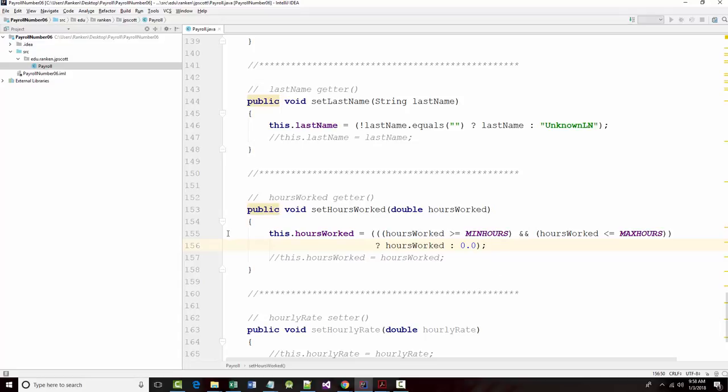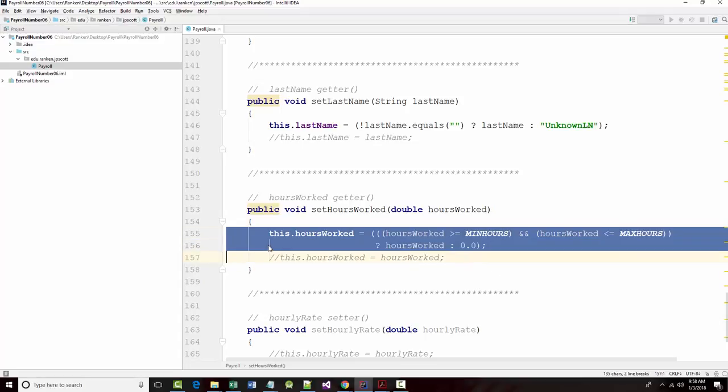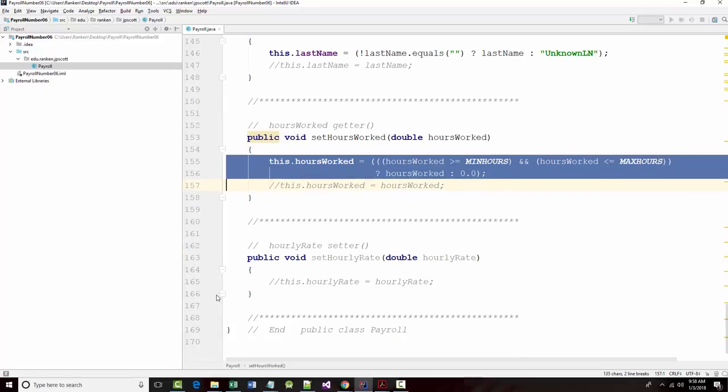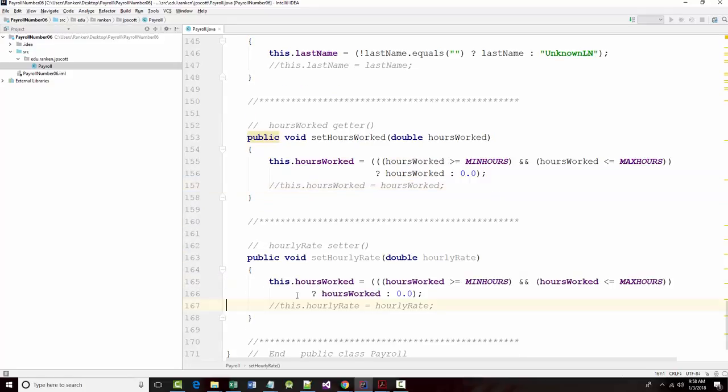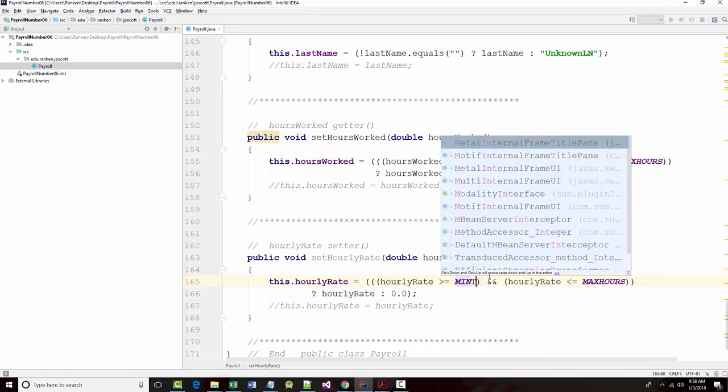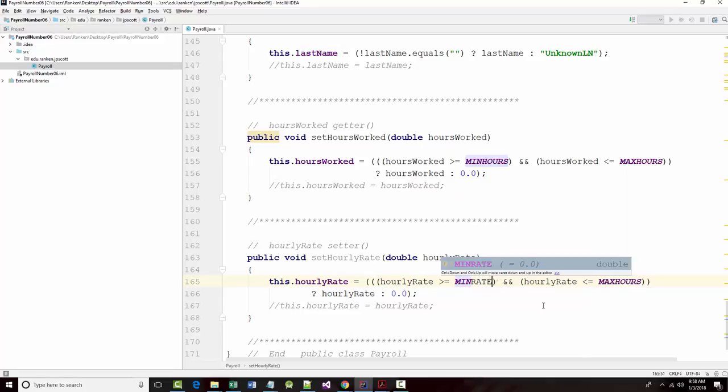All right. First thing I'm going to do is just grab this, copy it to the clipboard, and paste it down here, and change all these hours worked to hourly rate. And these have to become rate as well. That'll just save me some time when I go over that in a couple minutes.